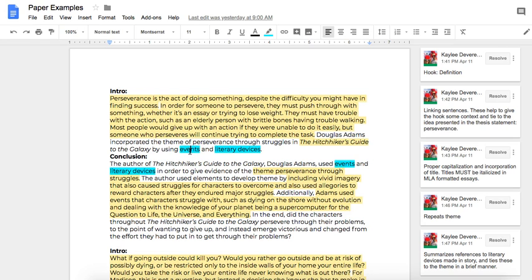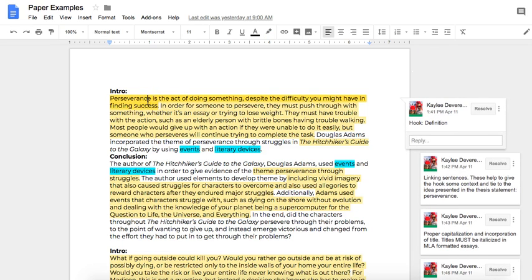Now working on this from top to bottom, we know that the theme is going to be perseverance through struggles. And I can tell you that when we started on this student, his theme was perseverance. We had to work back and forth, as I'm sure a few of you have had to do with me, to narrow down this theme to a lesson. Perseverance through struggles gives us something very targeted to talk about in the essay. Perseverance is too broad because it could be perseverance about anything. Perseverance through struggles gives us something pointed to focus on for this essay.